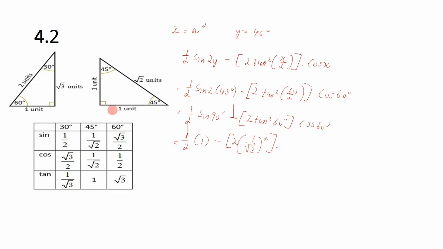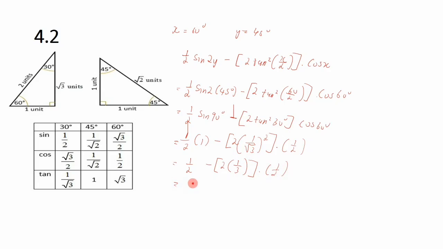And then what is cos 60 degrees? Let's go to cos 60. Cos 60 is equal to 1 over 2, right? Now 1 over 2 times 1 is 1 over 2. And then solving inside here, we have 2. And then if we solve this, this will land us with 1 over positive 3, right? Because root 3 times root 3 will be positive 3. Then close here, we have 1 over 2.